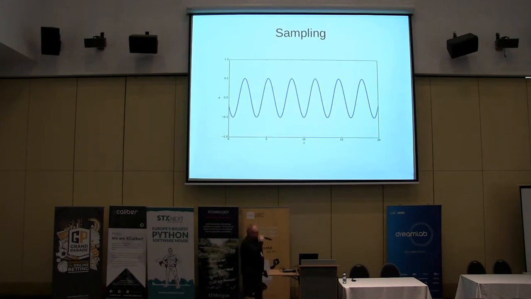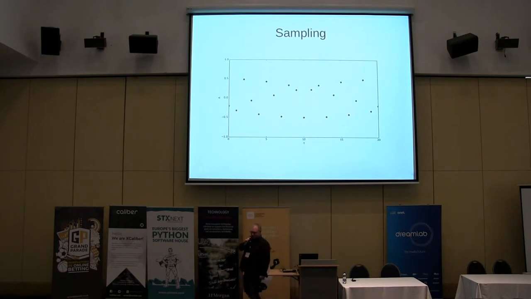Okay, so sampling. Who knows the Nyquist-Shannon theorem on sampling? Yay, half the room. Okay, so to get an accurate representation of an analog signal in a digital domain, you have to have a sampling frequency of at least twice the highest frequency of the analog signal. So for example, this is about 3 times more than the frequency of the sine wave. So basically, this is all the info you need to reproduce that sine wave. So before that, for example, you have a sound, your sound card changes that into samples, and your computer sees this. And that's great, because you can get the sine back.